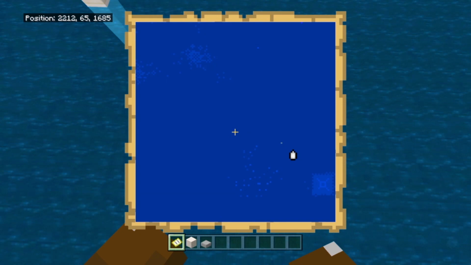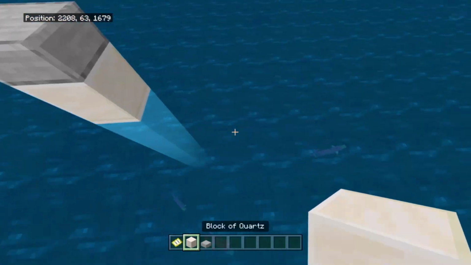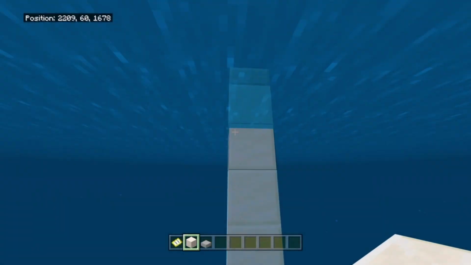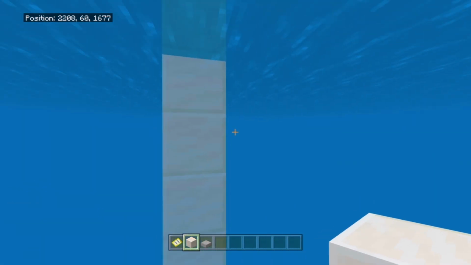Now, this is really important. You're gonna look up, so you're facing the north side of the monument. Go to that pillar that we just placed. Looking at the north side, you're gonna be counting 3 blocks down, so 1, 2, 3. And then we're gonna be going out by 11 blocks. So 1, 2, 3, 4, 5, 6, 7, 8, 9, 10, 11.